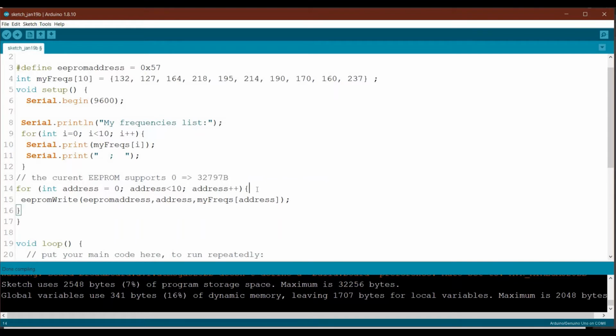Okay, and in order to see what happened, it's better to print out some comments to the serial, so I know what is happening. So let's say Serial.print frequency number, only frequency number.